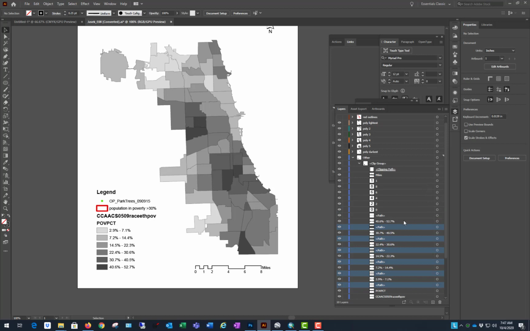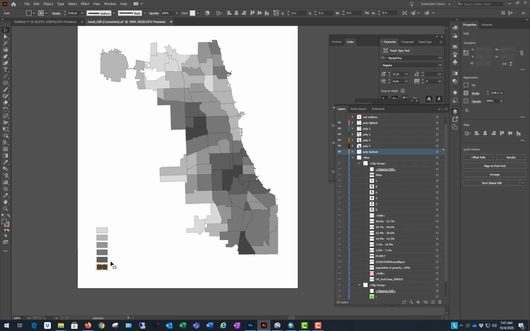And I'm going to do the same thing. I'm going to first drag those to poly darkest. And now I know that poly darkest is okay. Now I know that this should be poly 5. This should be poly 4. This should be poly 3. You know, this is how you actually move stuff from layer to layer. This should be poly 2. And this should be poly lightest.